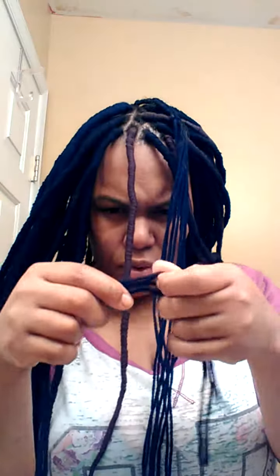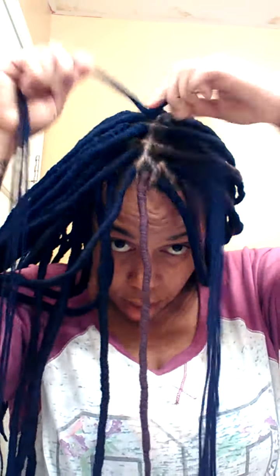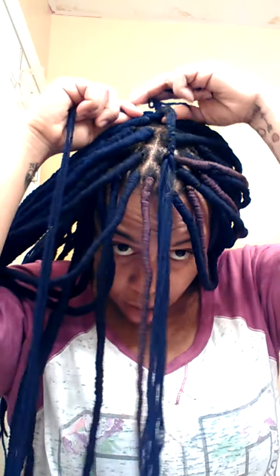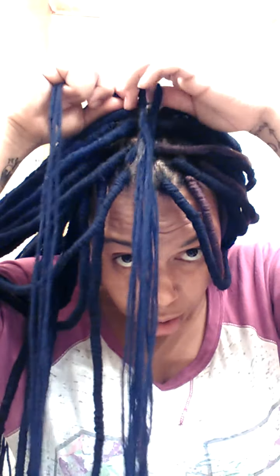Now, I use 4 pieces to braid this one down, and I'm going to use 4 pieces to wrap also. And so what I'm doing is taking it like this. Okay, make sure you see it. Taking it like this. And I begin to wrap.